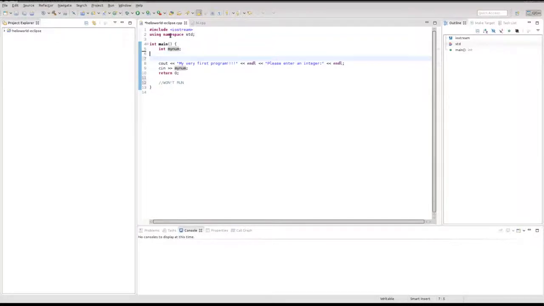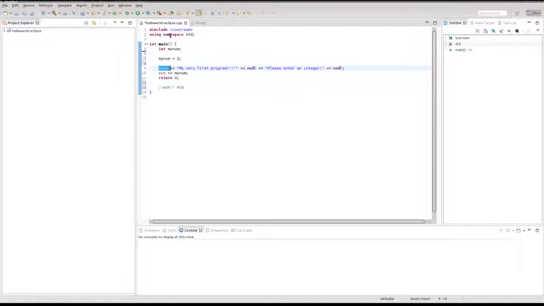So you wouldn't do this, because that would confuse the compiler. You just say mynum, and that's it. And we'll talk about this statement more when we get to operators.